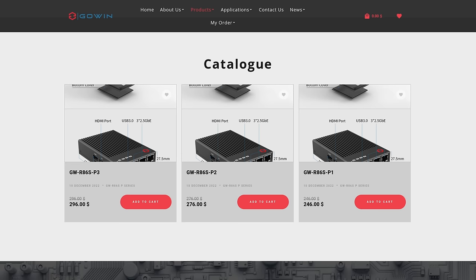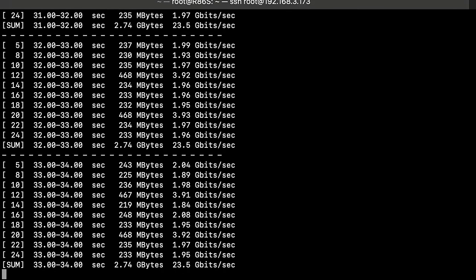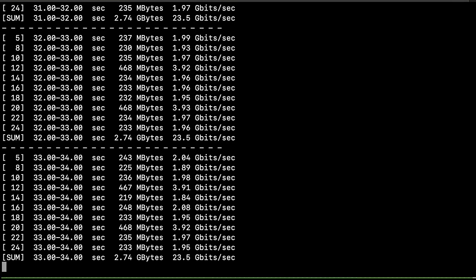Let's start with the interfaces, because that's a lot of the times what people are looking for — will this make your dream router? Maybe. The ConnectX-4 25 gig adapters on here are really impressive. They are very compatible with PFSense, which probably means OPNsense as well. I tested it with PFSense, XCP-NG, and Debian — all of them worked perfectly fine, no issues. As long as you're splitting up into multiple streams doing normal iPerf testing, you can achieve a little bit over 20 gigs. Not quite the full 25, but still pretty impressive.